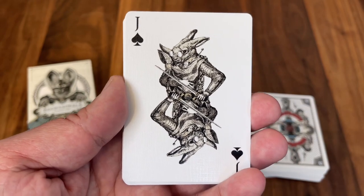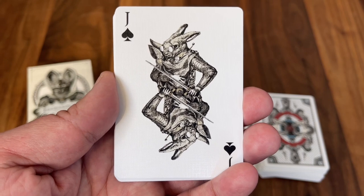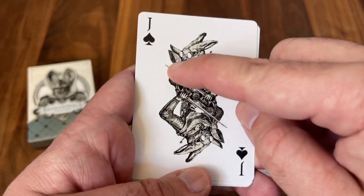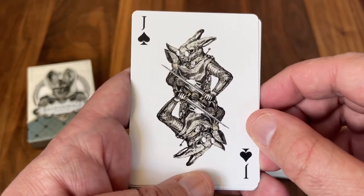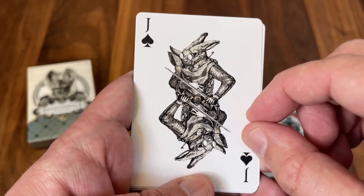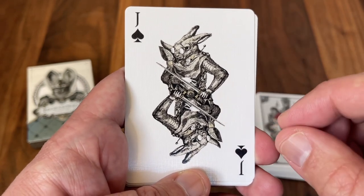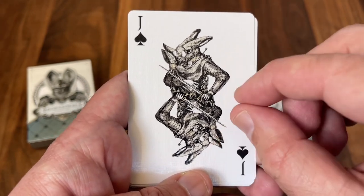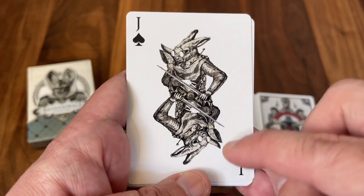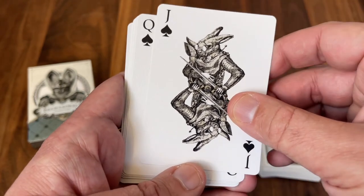We start off with the Jack of Spades — this is Auger the Dane. Auger was a companion of Charlemagne, who was the ruler of the Holy Roman Empire. So this was one of his fiercer warriors, here with that long thin sword. I love the depiction here as a rabbit with the glasses perched on his nose, and that armor kind of bringing in those industrial vibes as well. Beautifully illustrated overall. My only knock is I wish it could have zoomed in on the artwork — there's a lot of empty space, and I think the character could have been made larger to better appreciate those fantastic details.